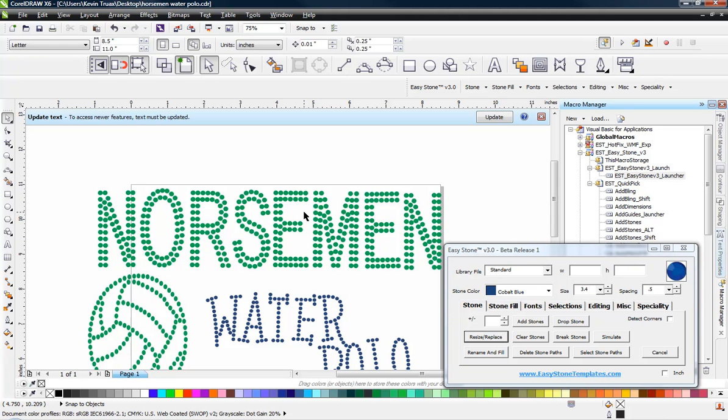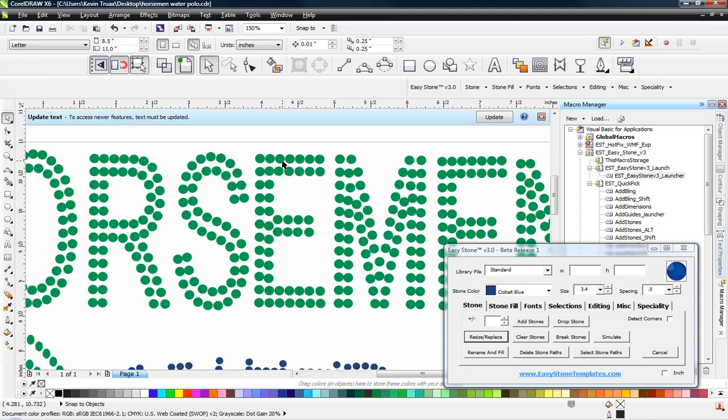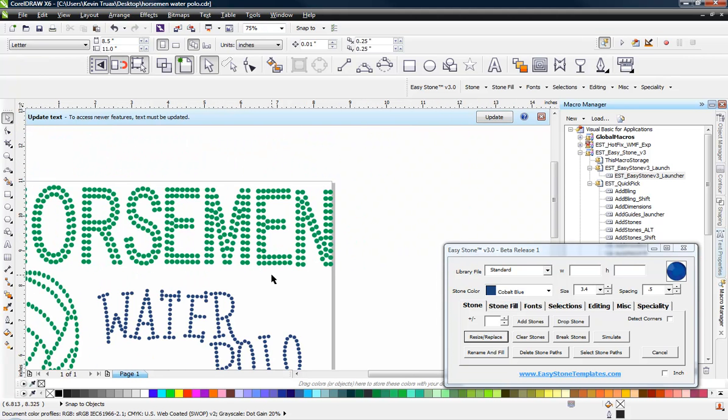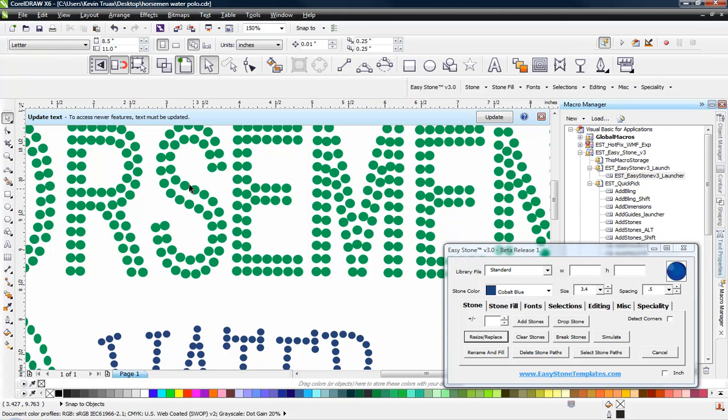And what we're looking for is the spacing between those stones to be a bit more accurate. Now, what I'm seeing here is these stones very close together going horizontally, but these stones here, vertically, are spaced quite a bit apart. The other thing that I'm seeing that I personally don't like, and I didn't create the design, so I don't know the intent, is originally, like the spacing here for the S, you see how there's a big gap here, and there's a big gap here, and to me that doesn't look very good.